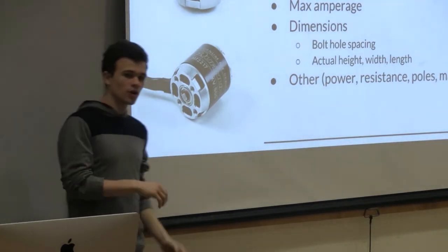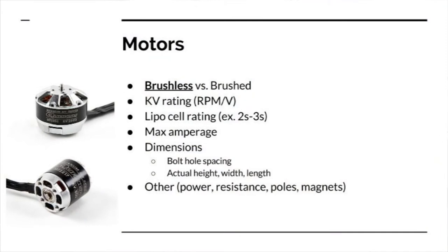Yeah, sure. So for motors, there's brushless motors and there's brush motors. We are only going to look at brushless motors because those provide high RPMs, they really do what we want for quadcopters, and I'm not really going to go into the difference between brushed and brushless motors. It's mainly when you're looking for your motors, go for brushless.